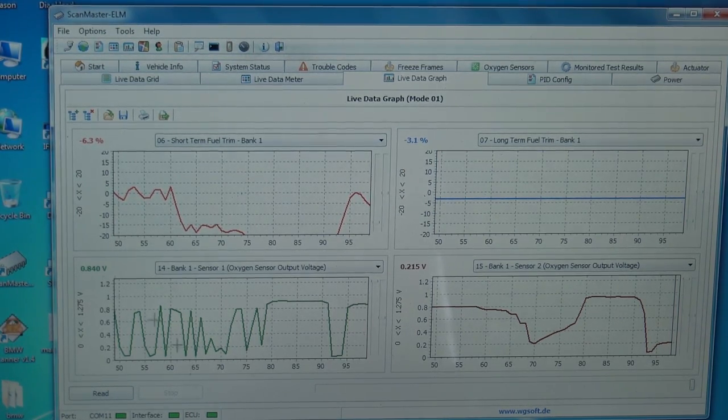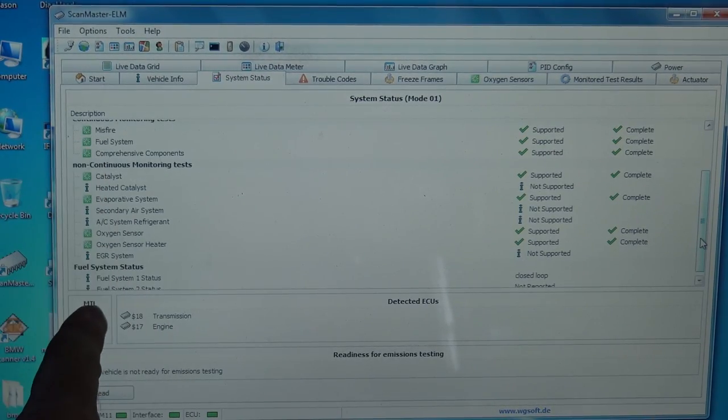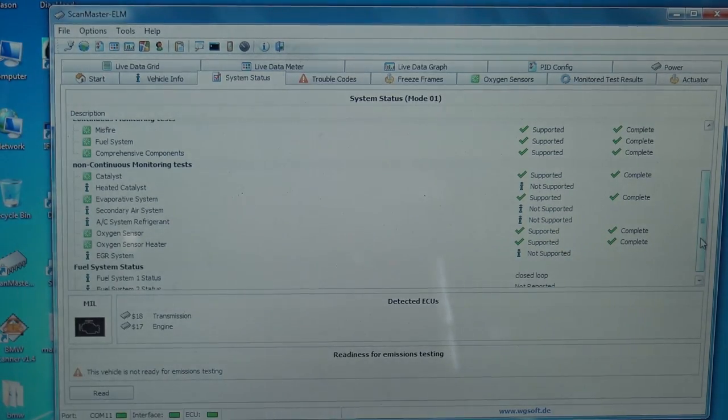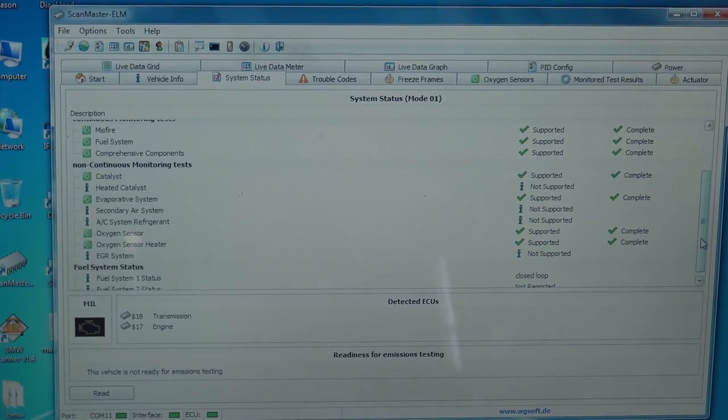And this vehicle actually is fixed. As you can see, all of the engine monitors have completed. The catalytic converter monitor has completed. So this car is fixed. That's why it passed its smog check. And it's all good now.